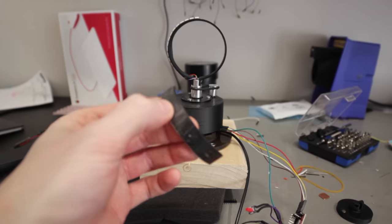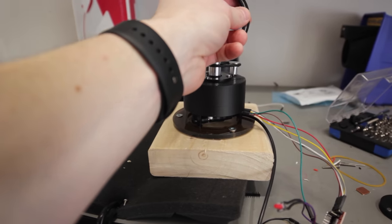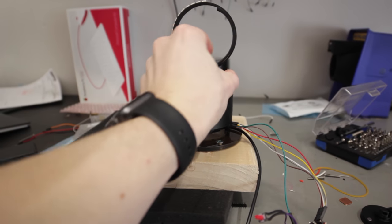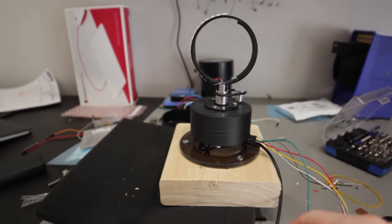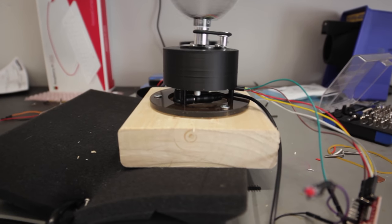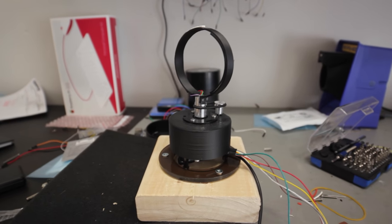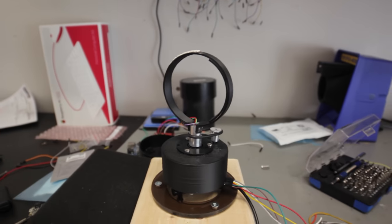This was an older 3D print of one of the rings. It still has the stickiness on it. And I cut it down so that it weighed exactly the same. We throw it on this side. It's absolutely night and day. Higher RPM, much smoother, everything working perfectly.